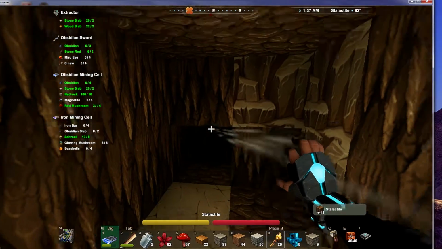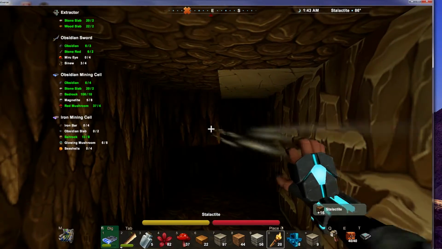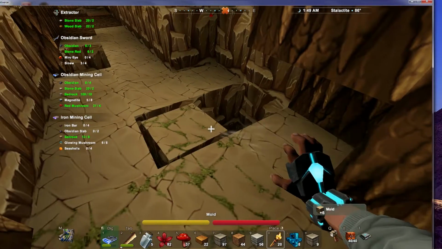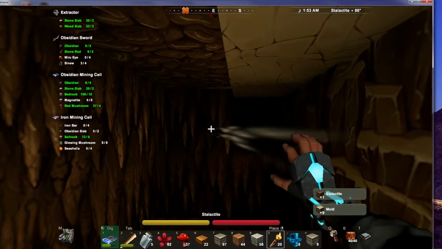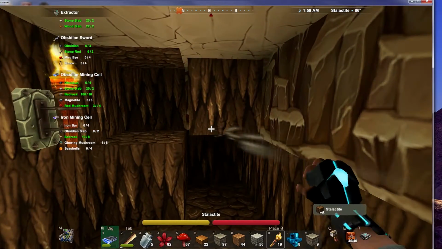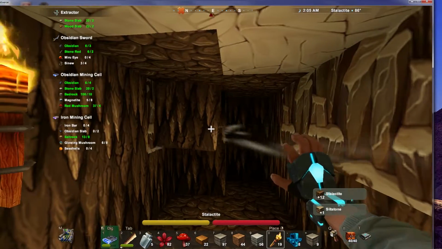So in the Mulberry Villa, what time is it? 1:30. In Mulberry Villa, iron is almost impossible to find. So I'm hoping I have better luck here. I was having awful luck there. And if I can get past the iron stage, to get to the iron mining cell, I just need to find one patch of iron. That would be great.